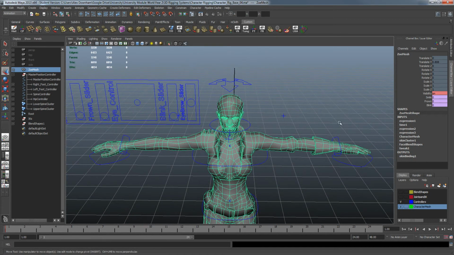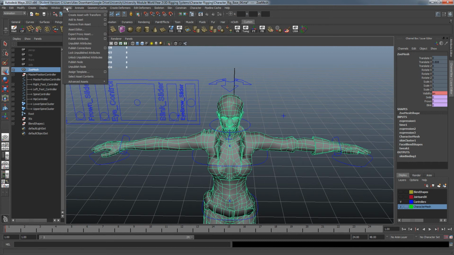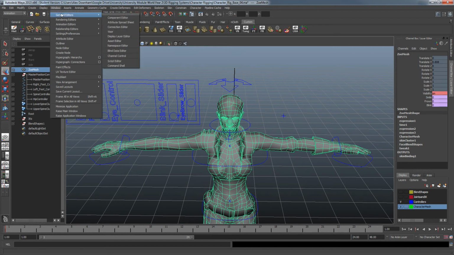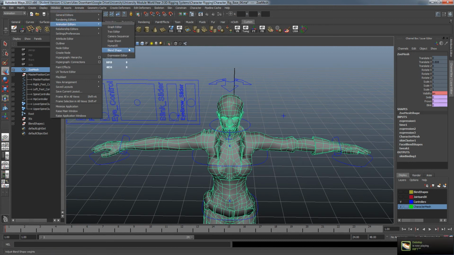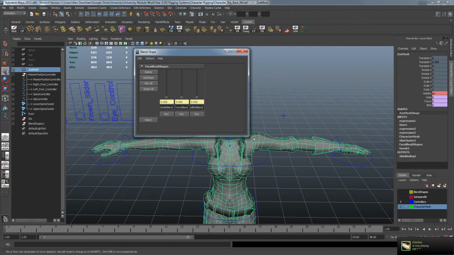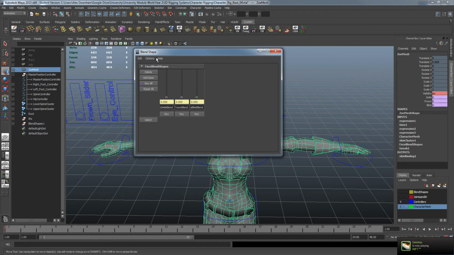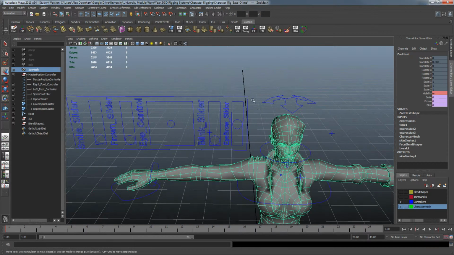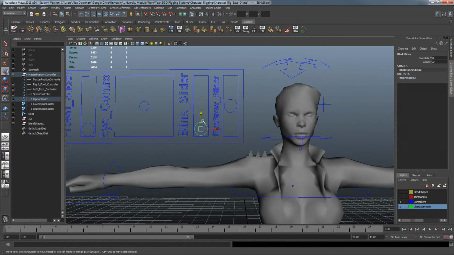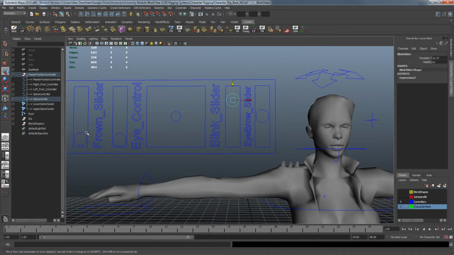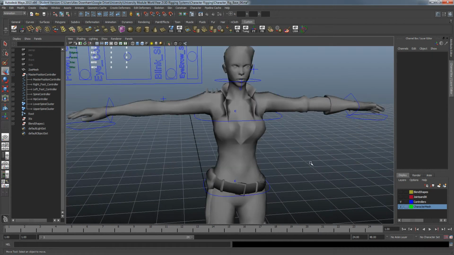And also the other thing is, when you have the blend shape editor up, you want all the blend shapes to be in one group and not separate groups, otherwise they don't blend together. That's another conflict that can occur, because before that was the issue. I was trying to have her blink and smile at the same time, but the way I had it set up wasn't working. So that's another thing to consider, to make sure all the blend shapes blend between one another.